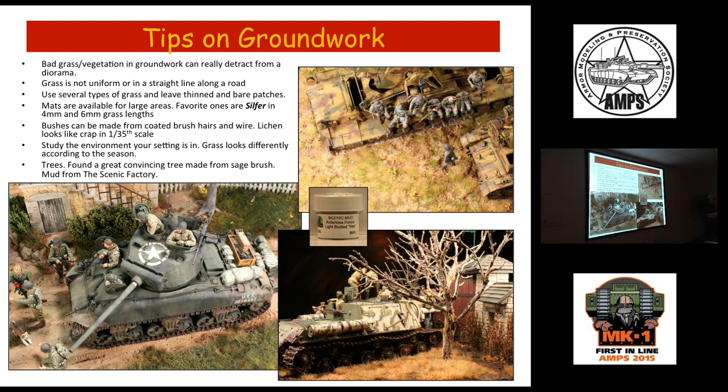any of you guys know Angel from Micro, who's out there on the floor? He's got this stuff. It's called Scenic Mud from the Scenic Factory, and I gotta tell you, some of the best groundwork out there. This stuff is amazing. It's a resin, but it looks exactly like mud. As a matter of fact, when I first opened it, I said, okay, I've just been ripped off. This is mud. That's what it is.